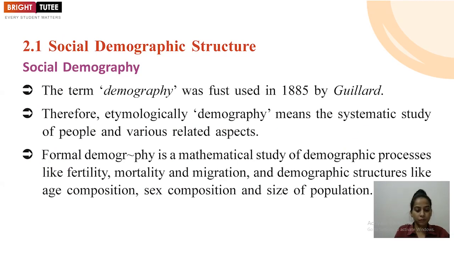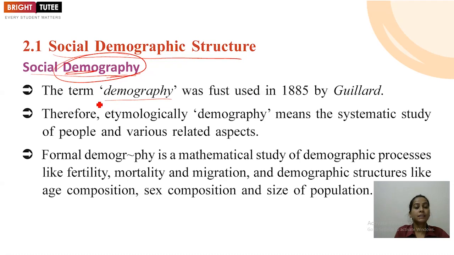Here, in the first part of the chapter, we are going to discuss the social demographic structure. So, firstly, we need to understand the meaning of social demography. What does it mean? You can see that this term demography has been derived from two different terms. One is demo, and the other one is graphy. So we'll discuss that.